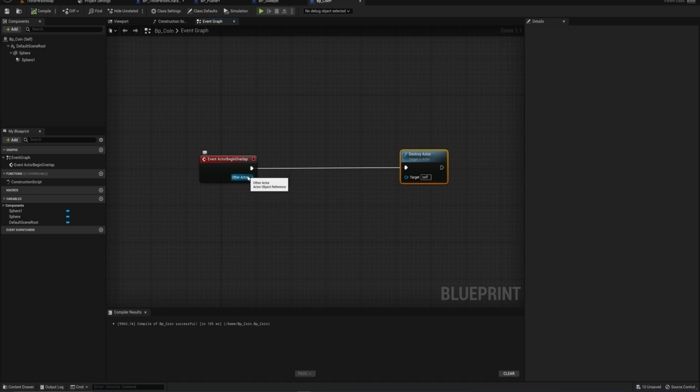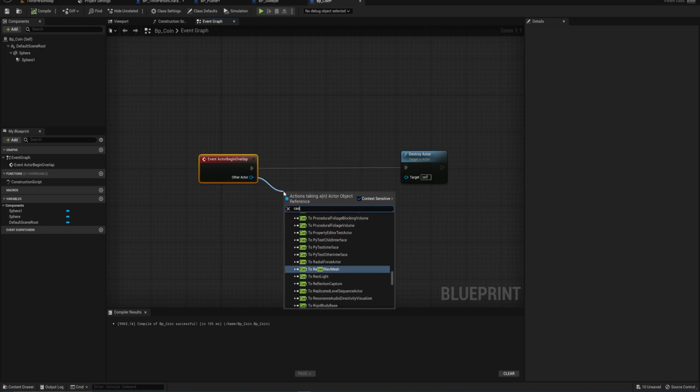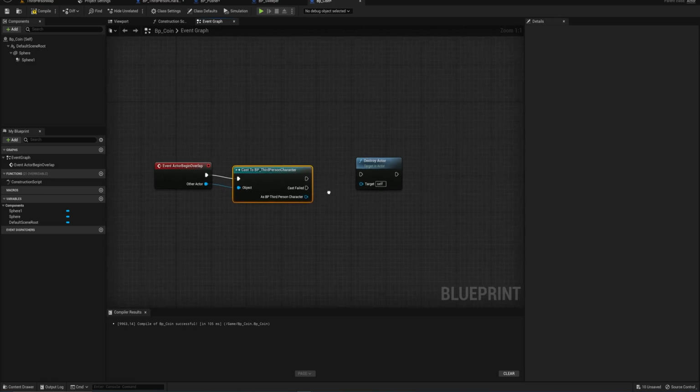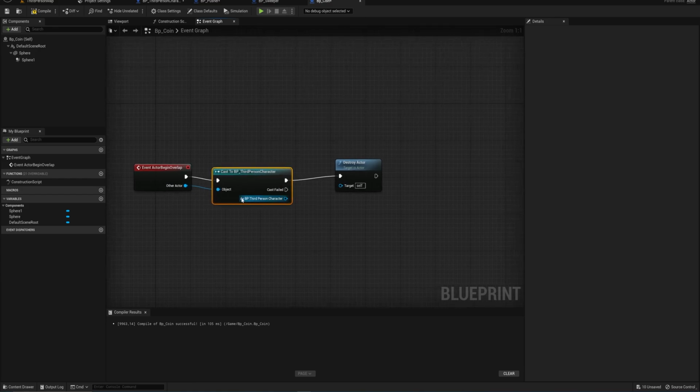Because what we're going to do is take the other actor from our event begin overlap in our coin, and we're going to cast that to the third person character. Essentially what this is doing is checking whether or not the other actor is the player character in this case, and then it's creating a variable that we can use that has a reference to the player.